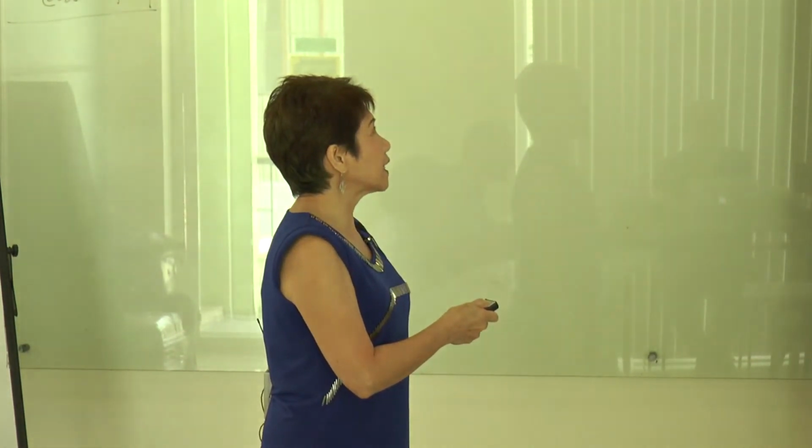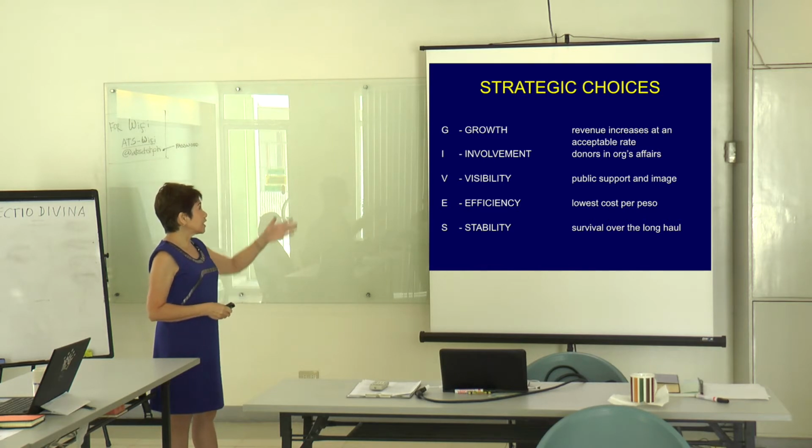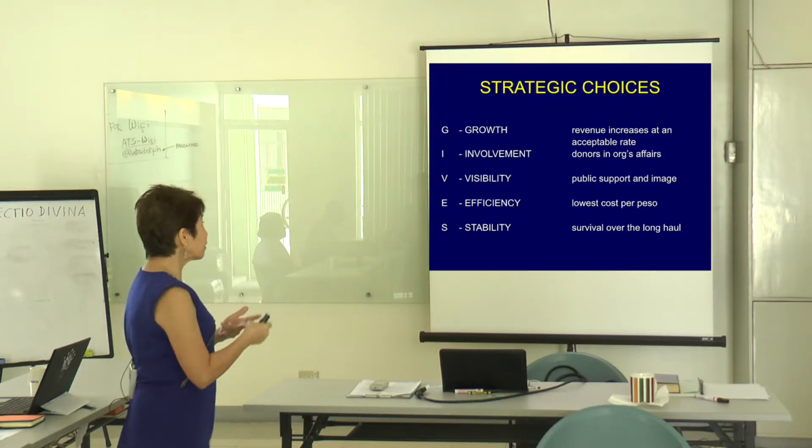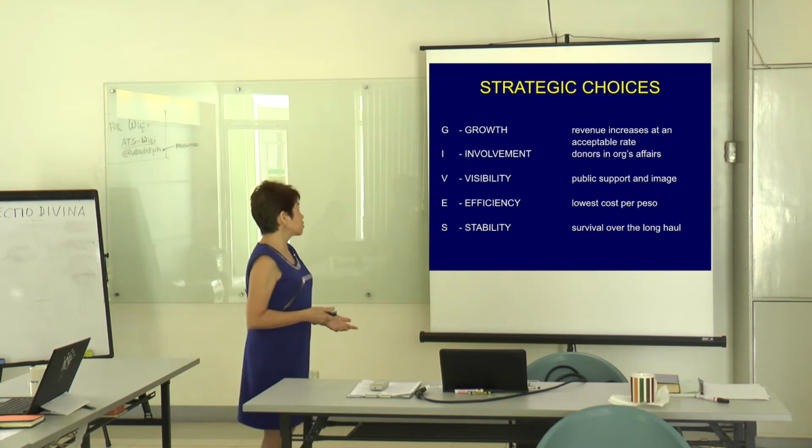Stability refers to long-term financial sustainability and stability. So on the right column, you will see some of the specific goals for each of these objectives or choices. For growth, you want revenue increases at an acceptable rate. Remember the 5-year grant that we got? It was only for 5 years, so we were under constraint to produce. First year, we're still putting the program in place, producing fundraising collaterals, starting out the programs. But on the second year, we started already getting gains from our efforts.